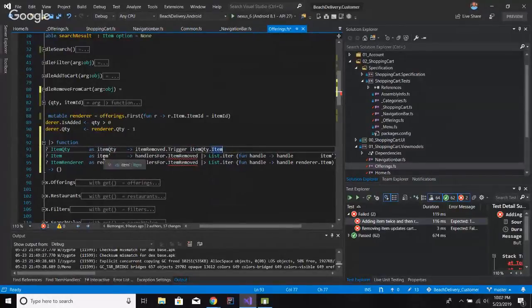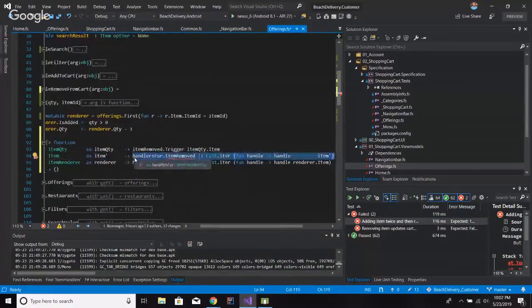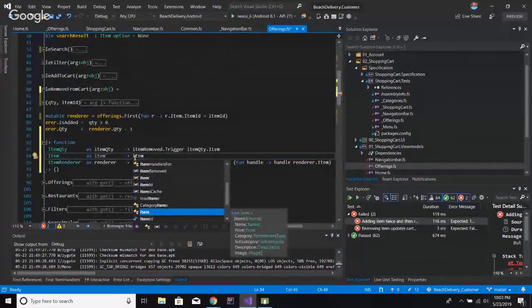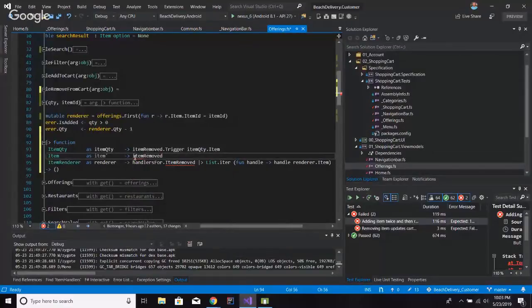and then over here item remove dot trigger that.